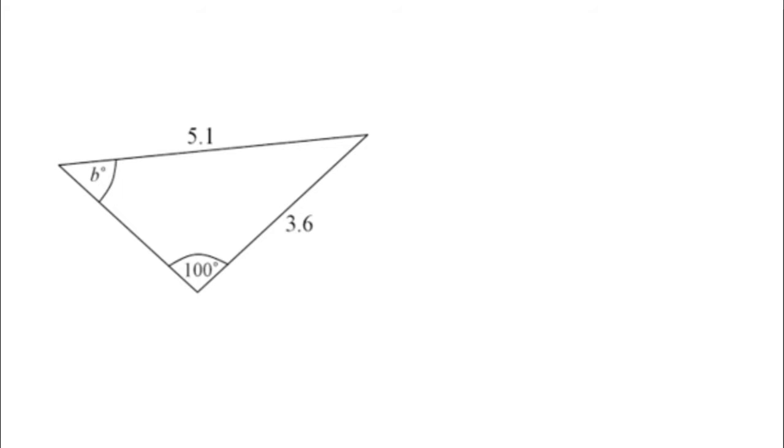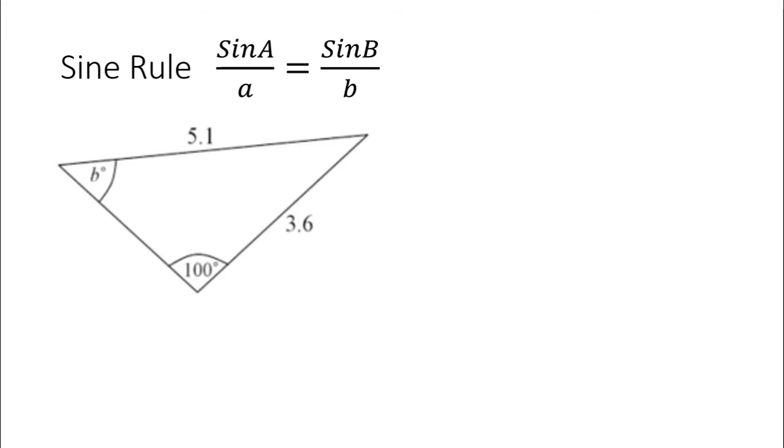Next question, we are looking for an angle this time. The angle is across from the 3.6, and we are given an angle which is across from another side length. Is that the sine rule or the cosine rule? I hope you know now. It's the sine rule. And when you're looking for the angles, they go on top. Try and set that up for yourself. Otherwise, here comes your hint.